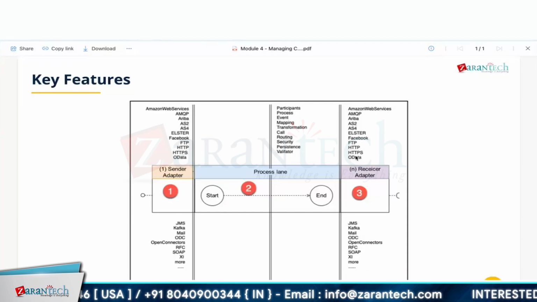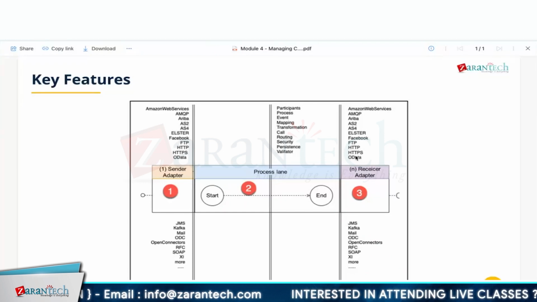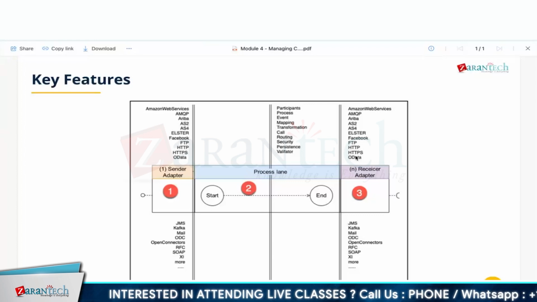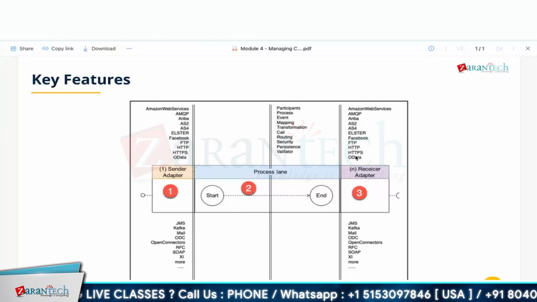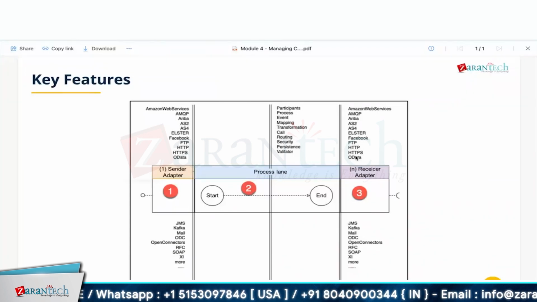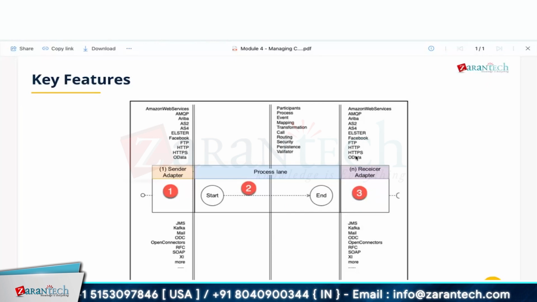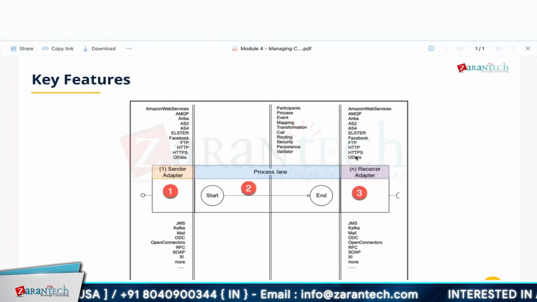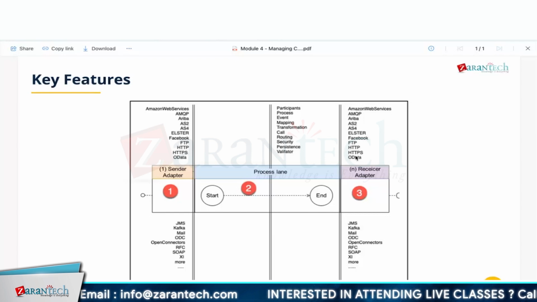The same thing is possible with your HTTPS adapter also, like get, post, put, and your delete operation is also possible. And the Kafka adapter here is used in a different way when compared to the consumption layer. In this case, unlike your previous mechanism where you are listening to your enterprise system, it's not a polling mechanism.